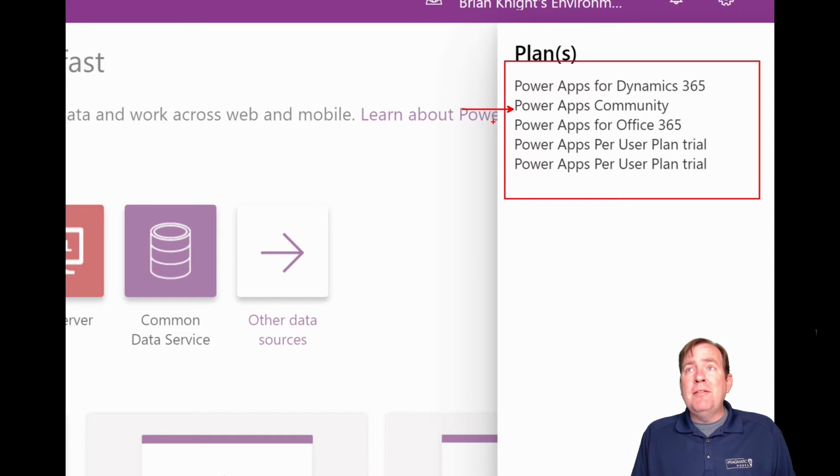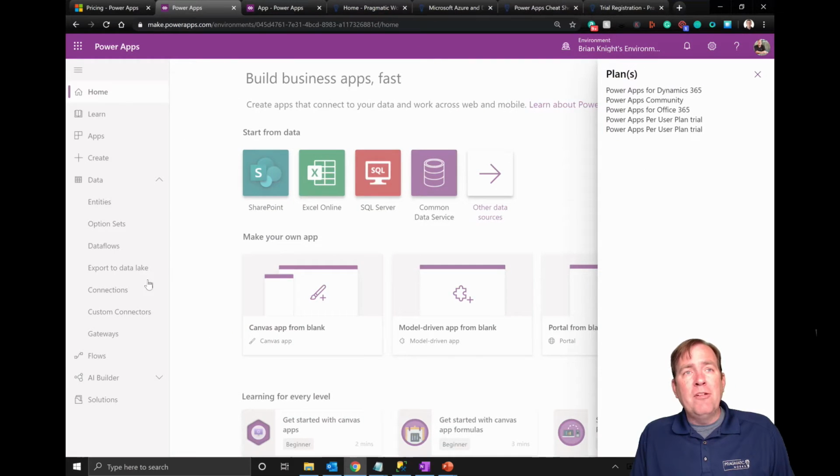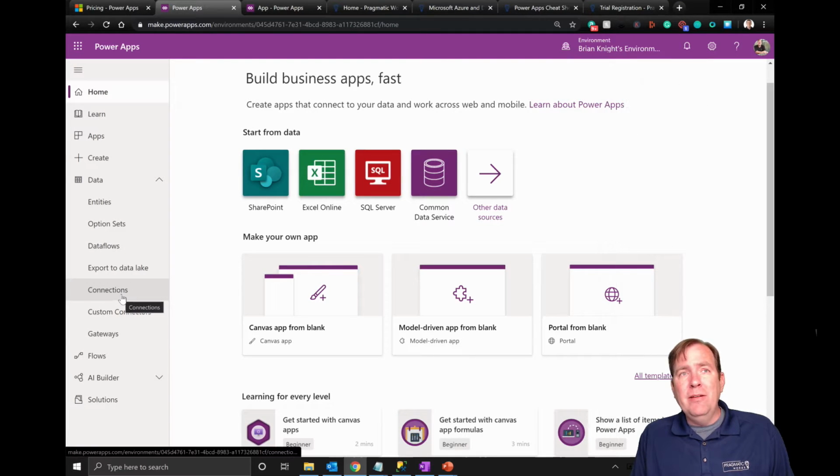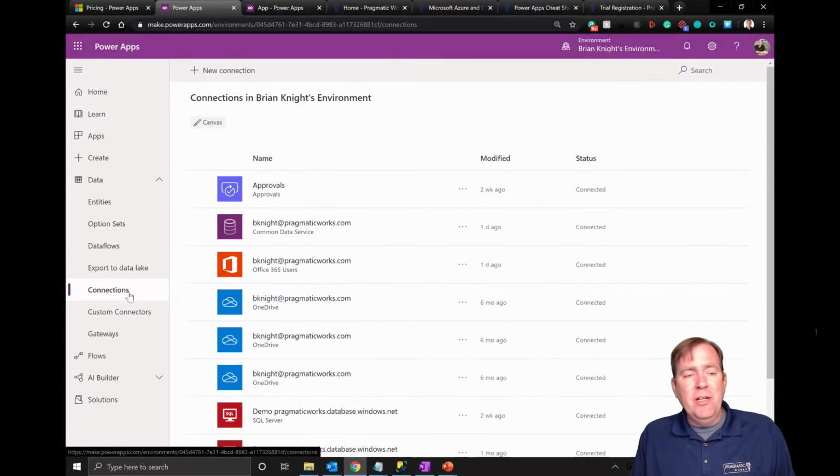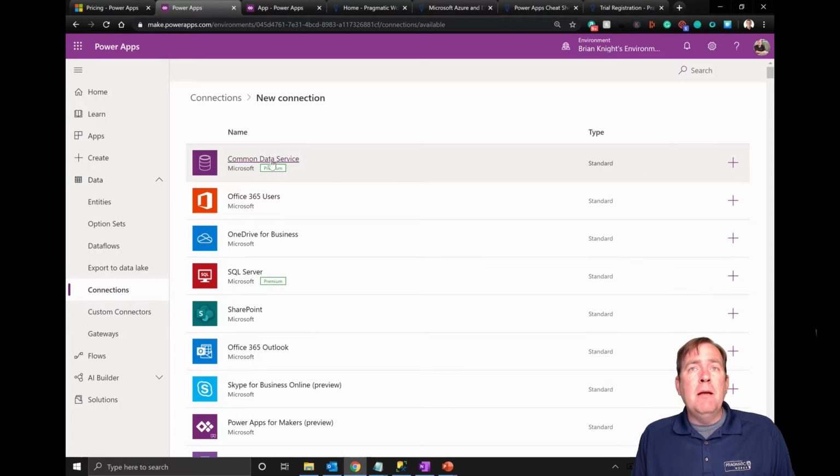The Office 365 plan is the one that probably all of you see today. This is at make.powerapps.com. It includes all the apps you want to build, as long as they're not premium connectors. So what does that even mean? Well, premium connectors means when you go over to data at make.powerapps.com and connections, there we go, connections, and you go to create a new connection here, you'll see the word premium next to a few of those connections. The most notable one is this SQL Server one, which is a premium connection. So what do you do then?